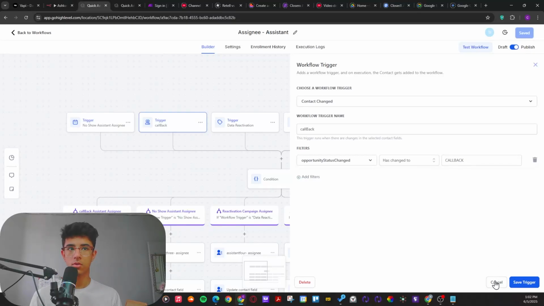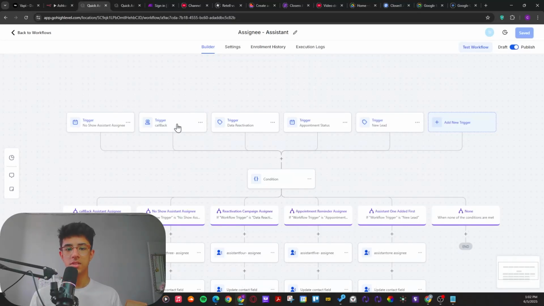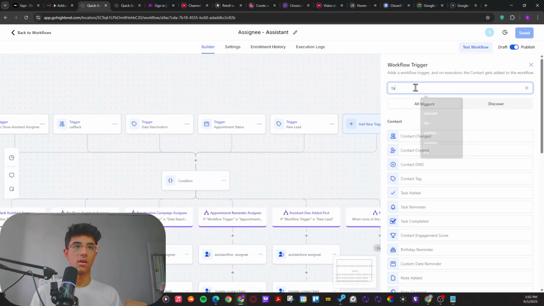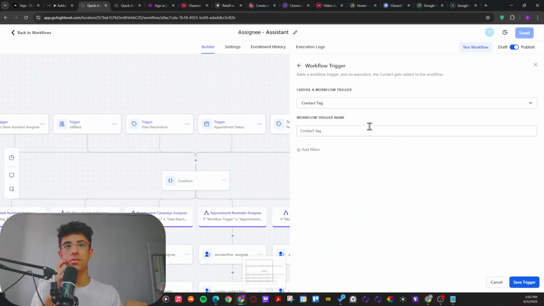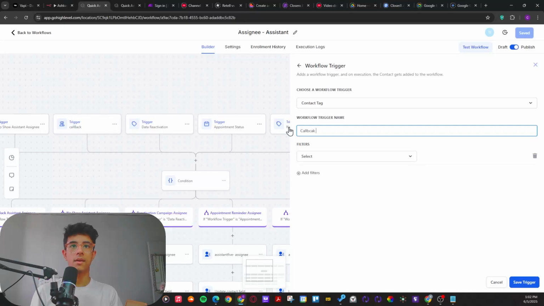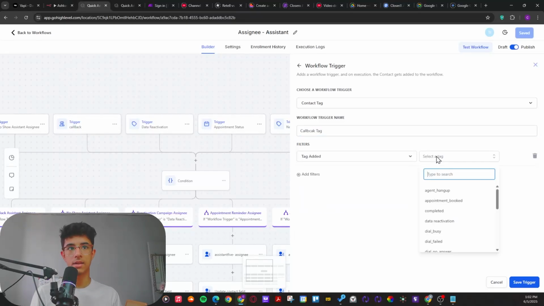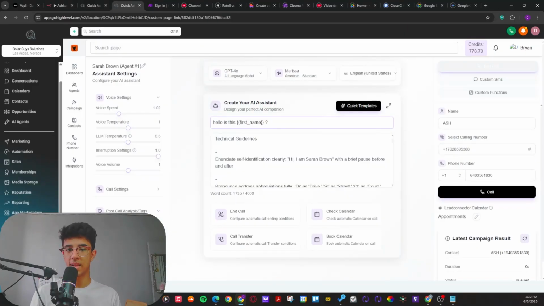So what I'm gonna do right now, you can just leave this alone. You don't have to delete it, but you're gonna add a new tag basically. So I'm gonna just create a really simple trigger right here, add tag, and let me actually name it callback tag. So here I'm gonna say tag is added whenever a tag is added. And what is that tag? So you see we don't already have the tag right here because I haven't done the post call analysis tag set up in CloserX.